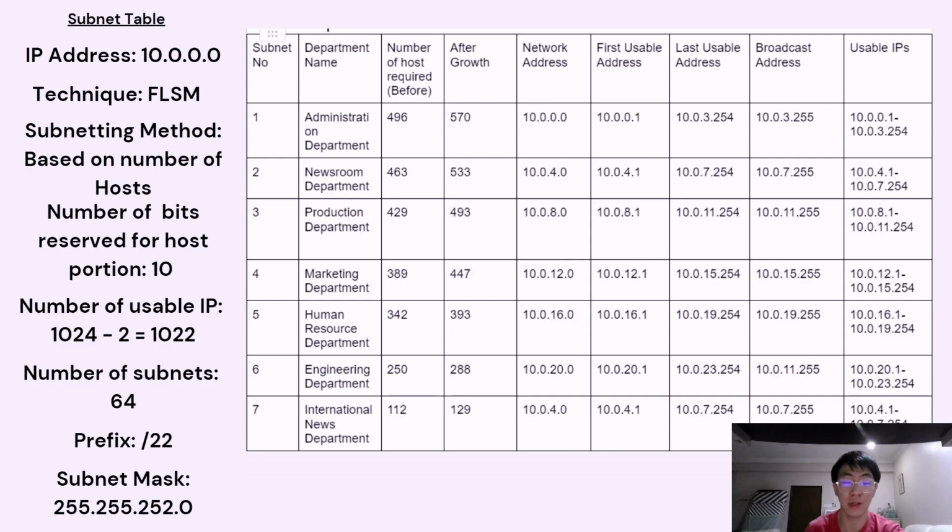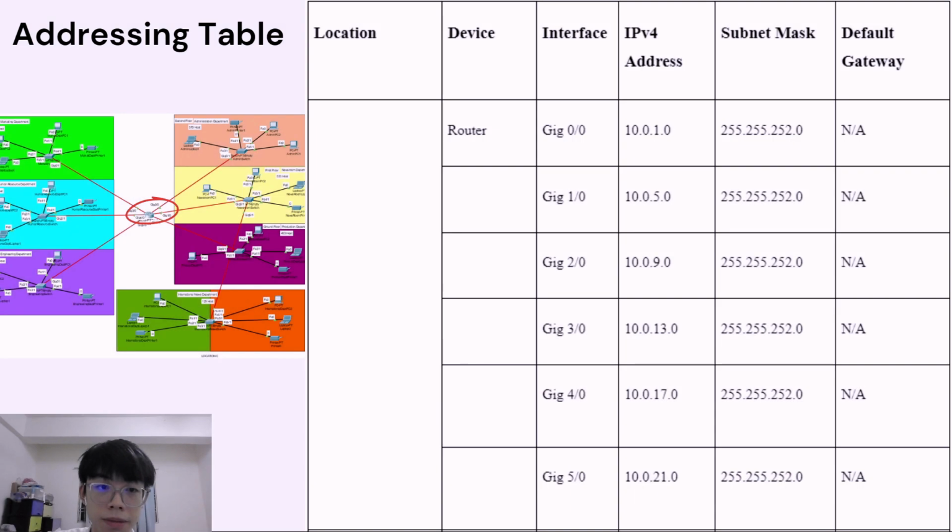The prefix of the network is /22, while the subnet mask is 255.255.252.0, and that is all from me for now. And now I will be passing back to Isaac.